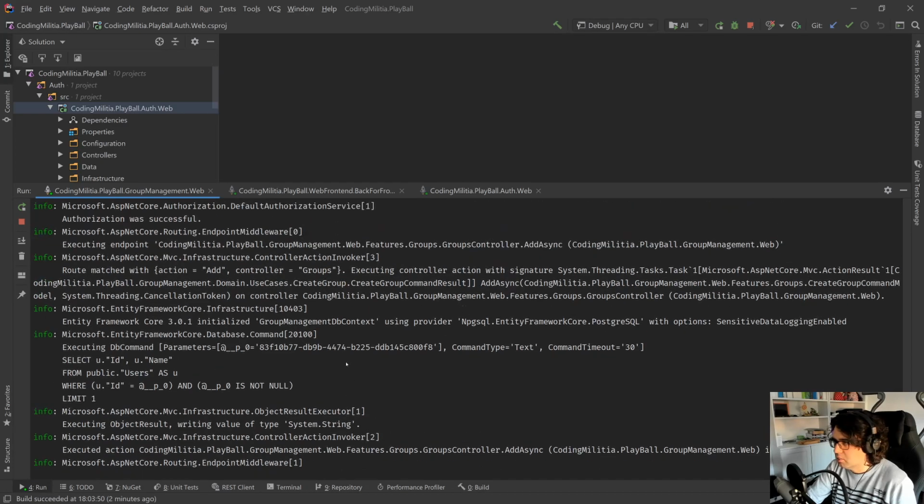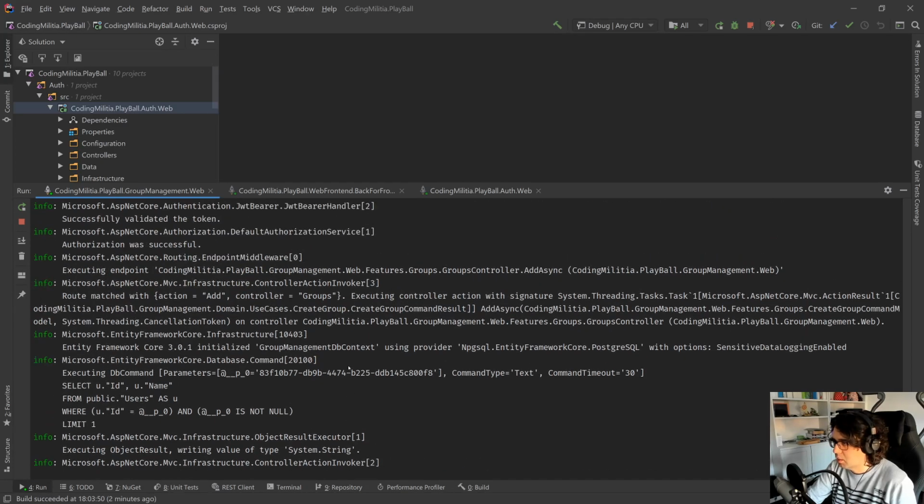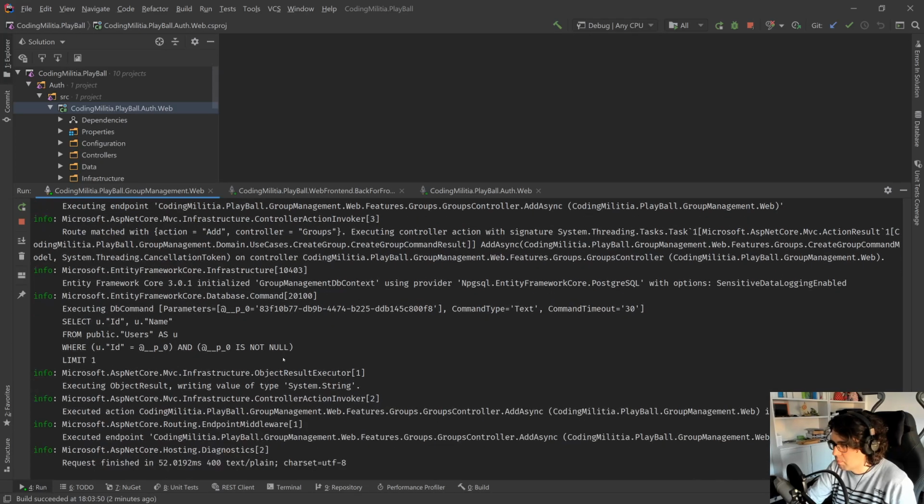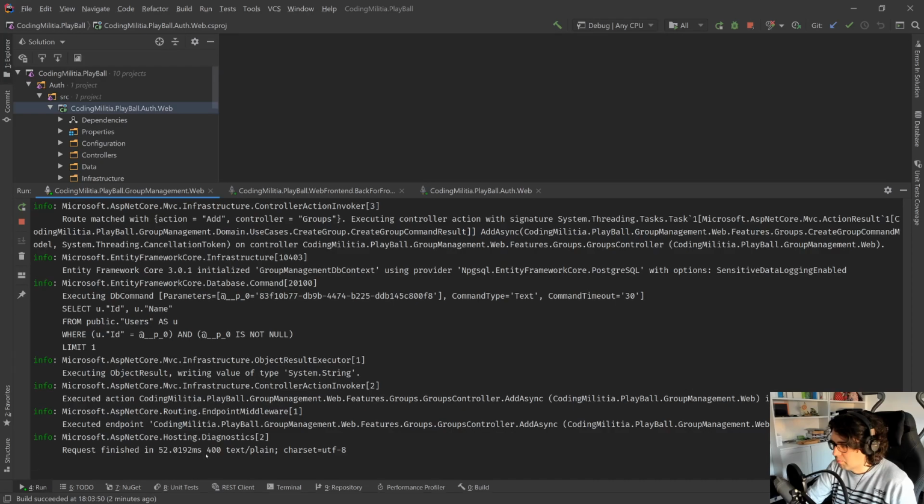So over here, somewhere, so it's a 400, and the cause for this error is that the user does not exist.